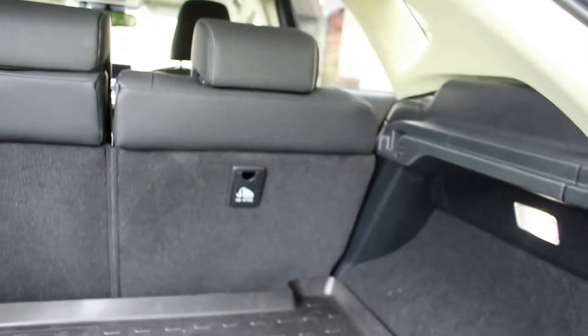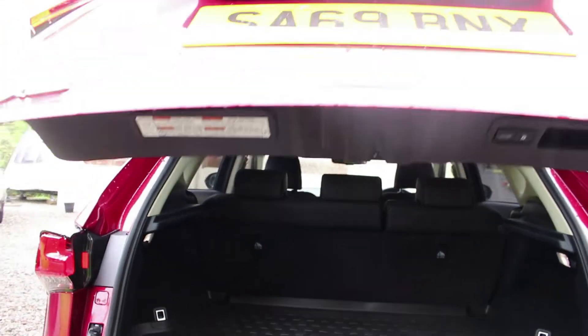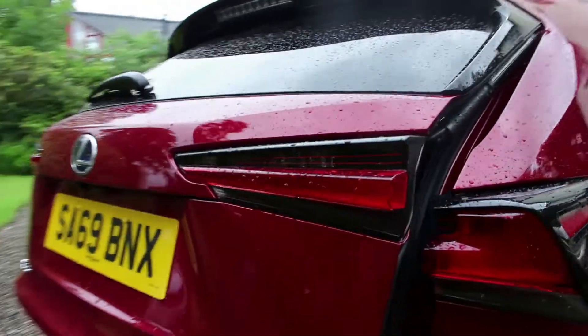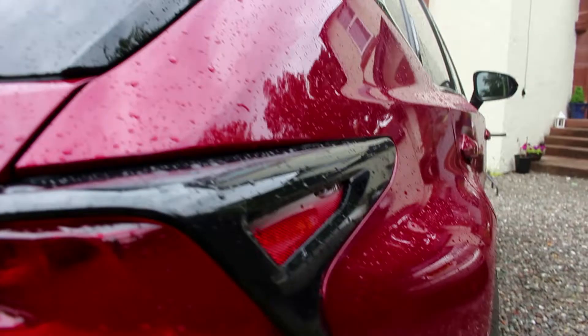Inside you've got decent sized boot space. This one's fitted with an optional rubber mat, which I would suggest regardless of any car you're getting, because it makes cleaning so much easier - you can wipe it down instead of having to hoover and get hairs or dirt stuck into the weave of the fabric. There would obviously be a parcel shelf here but being a courtesy car I haven't got that. Overall I quite like these jut-out tail lights. I liked them when they first came out in 2015, but now Toyota has put them on the RAV4 and various products so it starts to look a bit more Toyota than Lexus. You get a wee integrated spoiler and I like this black cladding around the wheels.